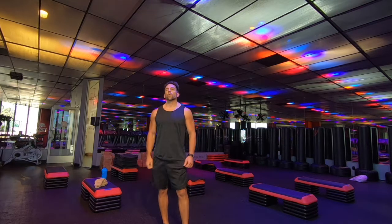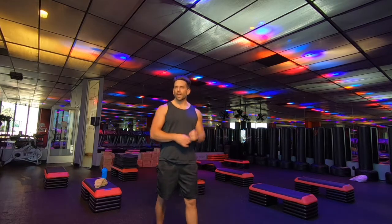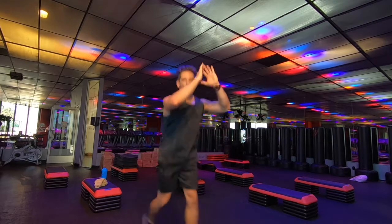The other exercise right here, also a little plyometric activity. Left foot forward, right foot back. You're gonna go into that lunge. You're gonna hold in the base of that lunge. Do a little hop, switch. Hop, switch. Hop, switch, okay?